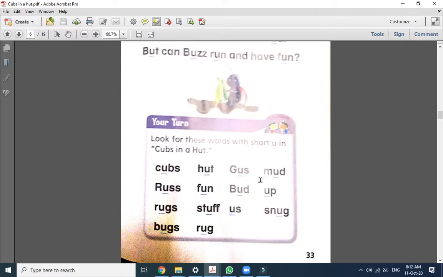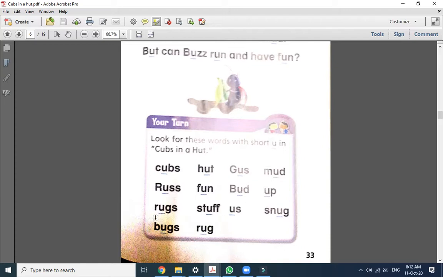Mud, I have just shown you the picture of the mud. We can plant the trees and the plants in the mud. Russ is another bear that we are going to meet in the story. Fun, it means to have fun. Bud is another bear in the story. Up, to go up.